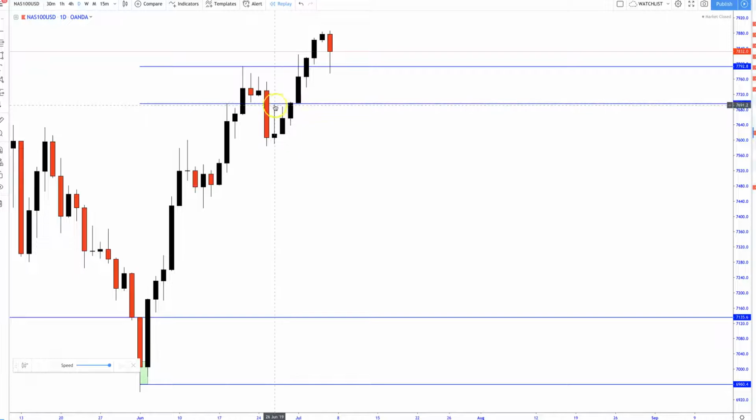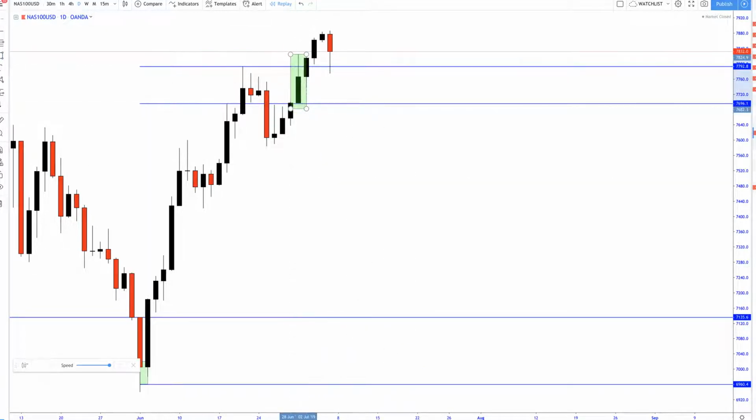Cool. So what was 7691? This was the close, right? So this was the close, this was the high, this was the open, this was the low. Now in this area, you wait for the first candle to form, 28th, 1st July, here we go. So now let's focus and go from here.